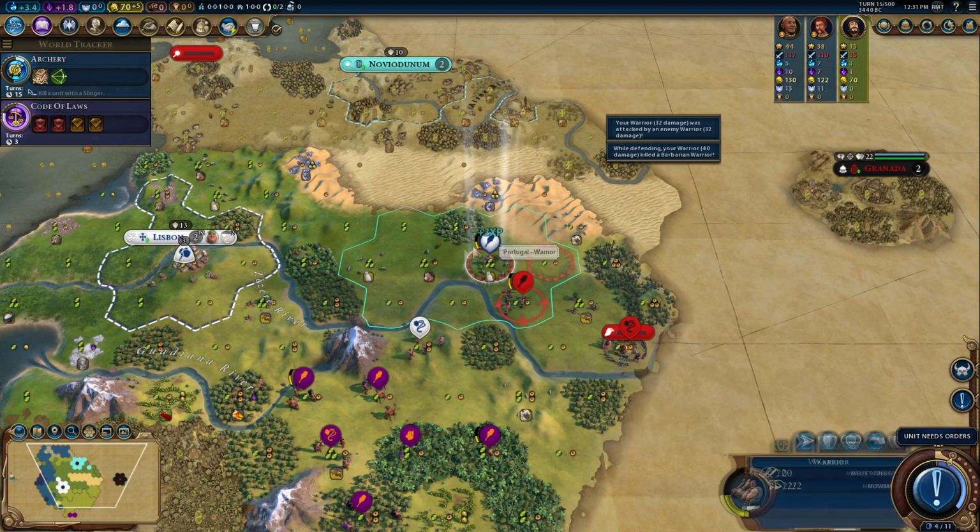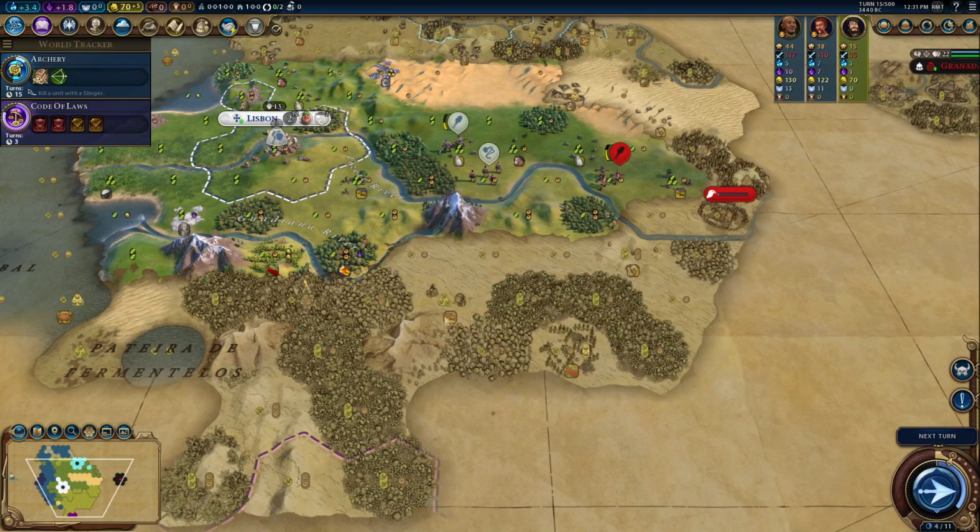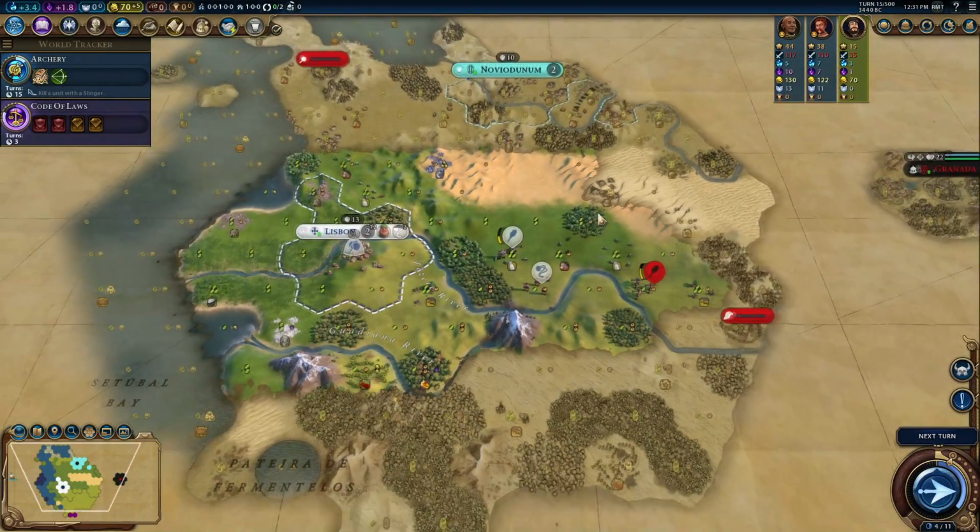Barbs, this is not a good time. Not a good time to be randomly attacking me. Thank you. And then I will ask for some gold up front. Use that to buy the barb unit.